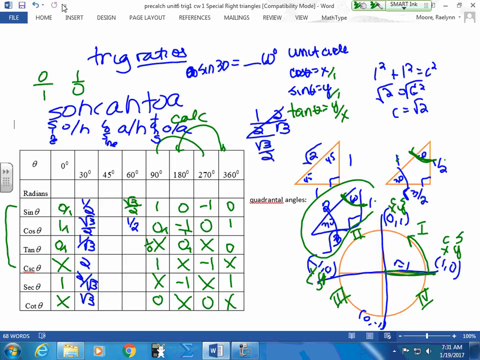Tangent of 60. Let's do your 60. Tangent, opposite over adjacent. So we said this is a keep, change, flip. And out comes the 2. And we are left with radical 3. Good so far? All right, and all we're going to do is flip these over. Cosecant and sine. And don't rationalize, you don't have to. Secant and cosine. You can see these swap over here. And cotangent and tangent. Good?